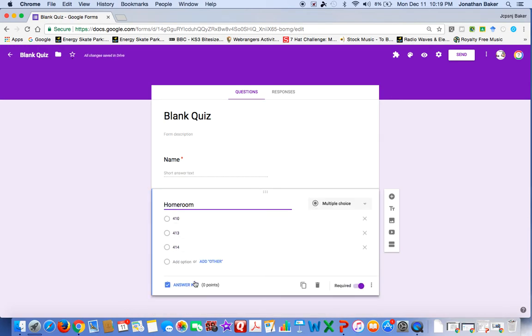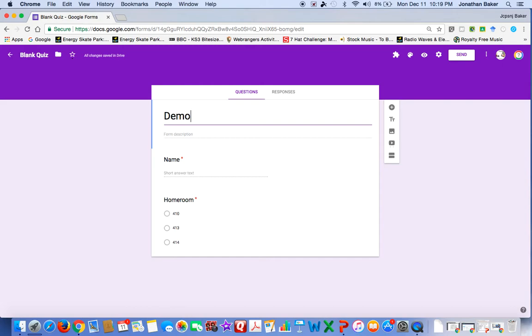And this answer key thing pops up for each question. So as you're going through and adding questions, you change what the selected answer is, and that's how it auto grades. You also want to put in the name of the quiz over here, so we're just going to call it demo quiz. And it will save up here as well, so you want to click that as demo quiz.